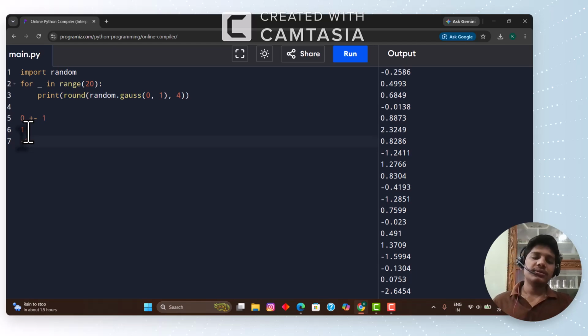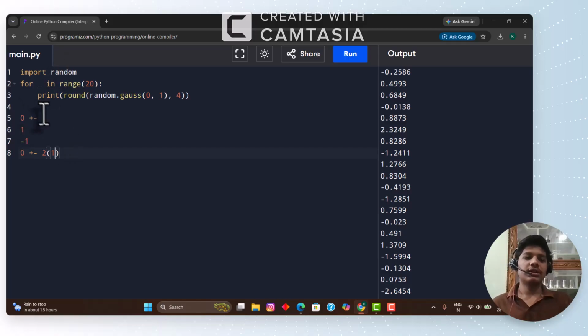But in some cases, nearly 30% of the output will go outside this. It means it will be 0 plus or minus 2 into 1, the double of this value.